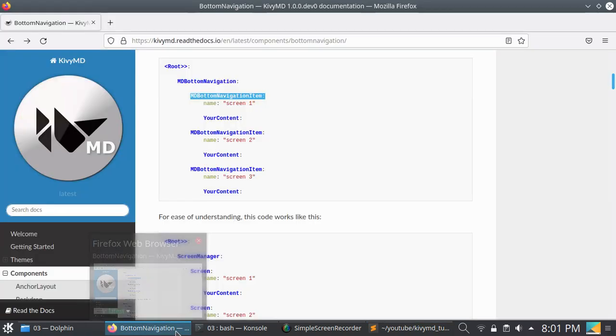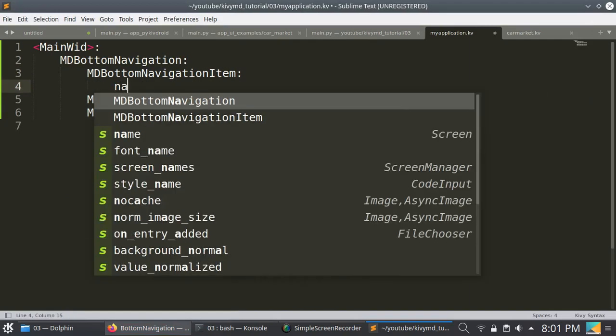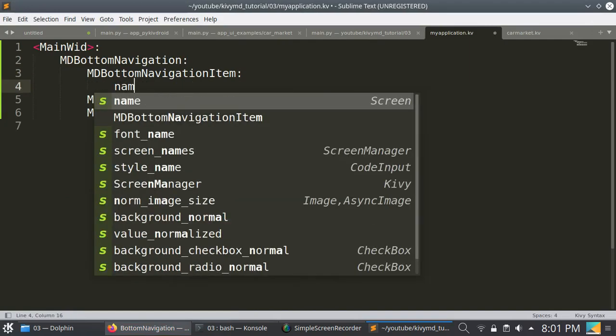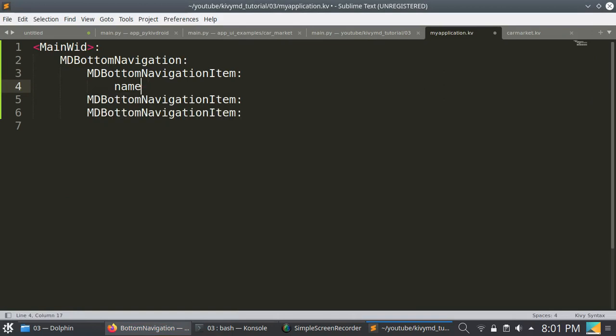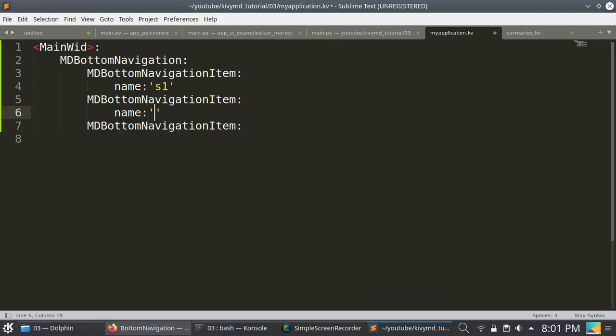Just enter a name, because when you are using a screen you have to enter the name of the screen. I am just using the name S1, and name equal to S2, and here name S3.